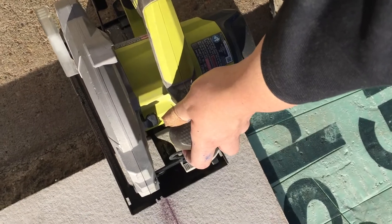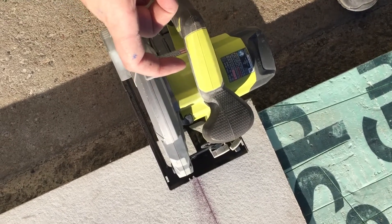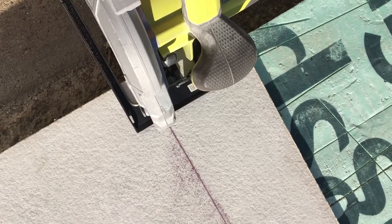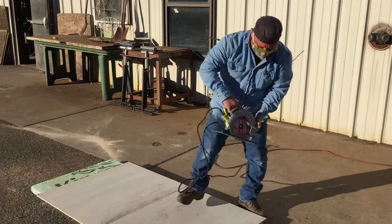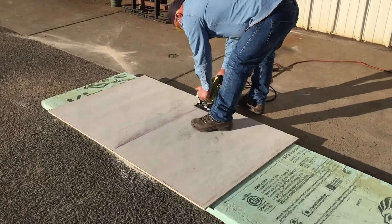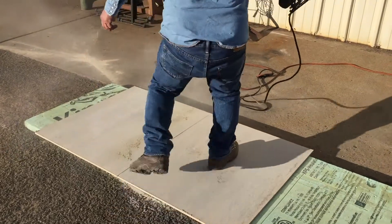To hold the saw, you are going to have your left hand on this knob here and your right hand on the trigger. When you pull the trigger, it is going to make a pretty loud noise and it is likely going to startle you. Much like the drill, you are going to start slow — pull the trigger slowly with the blade just off of the material. Then just move it gradually through the material. Brian will move the saw over to the material, check the depth of the blade to make sure it only goes through the cement board and not through the foam, get the cord out of the way, and align the chalk line with the right notch. He starts the saw and moves through, keeping the black platform of the saw flat on the cement board, adjusting his position as needed, and then sets the saw back down once the blade has stopped.